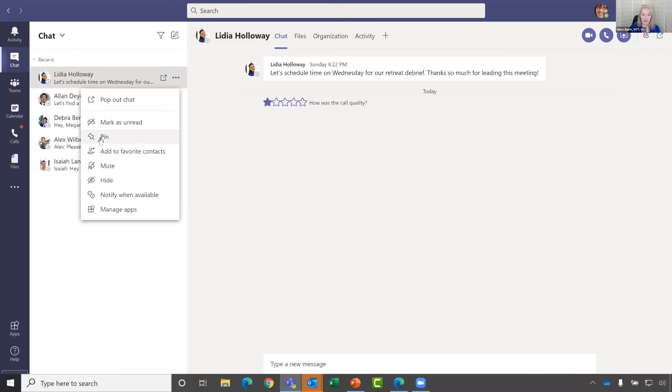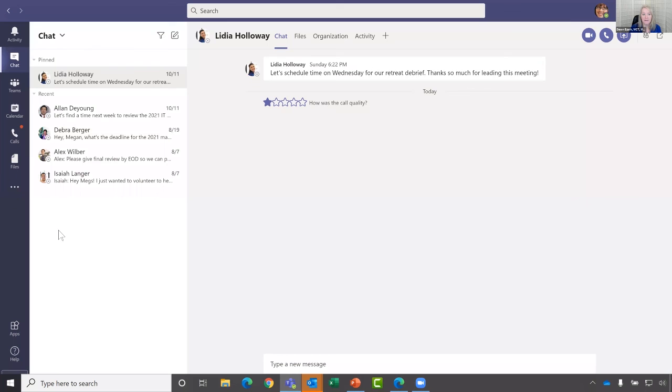and I can pin. Now, one of the things that is relatively new in Teams is you can also pop out chat. So the nice thing about that is you're not necessarily going to be working with Teams as your active window. You're working on a lot of other things, and so you can pop out the chat. That can either sit on your window, or it could be on a second monitor if that's an option for you, but then you're able to interact with that without having to hop back and forth with Teams. But in this case, what I want to do is pin the chat.